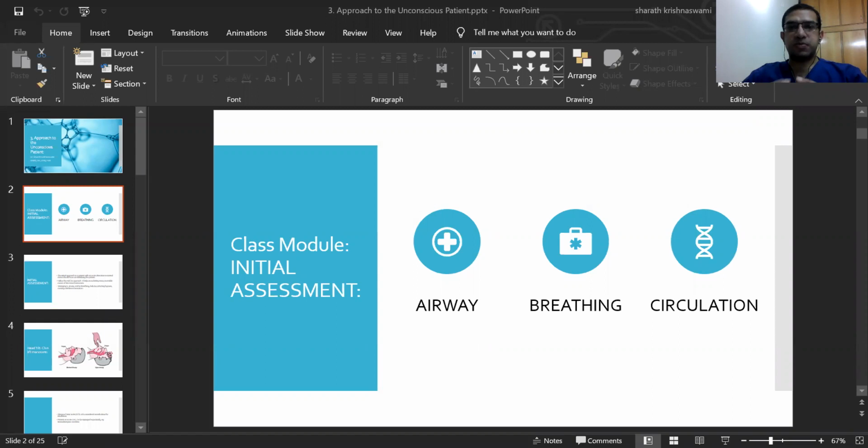This will focus on how to approach a patient who is unconscious or appears to be in a state of altered consciousness. You may be a medical professional or a new medical graduate or a non-medical person. But the series of steps that are required to identify and manage a patient is the same if you want to make a difference to the life of a patient who is unconscious.